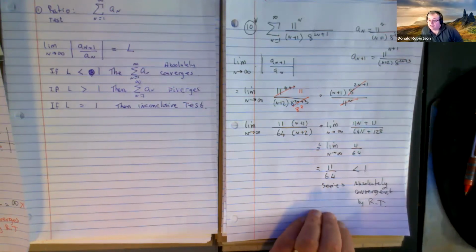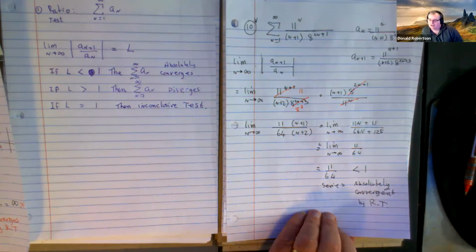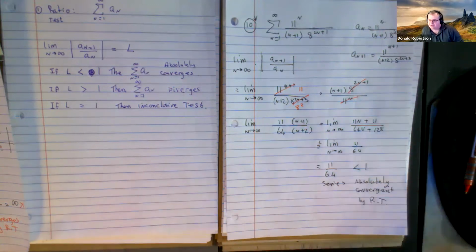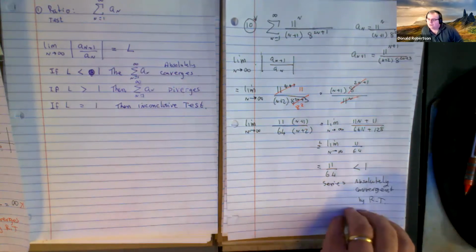You could, and you will find that a lot of series can have more than one method. You might be able to do 2 methods. I guess if I worked hard on it, I could probably find a series where there'd be 3 different tests you could use, all of which would work.